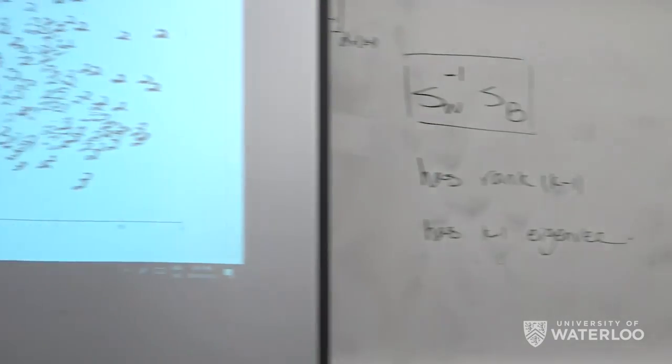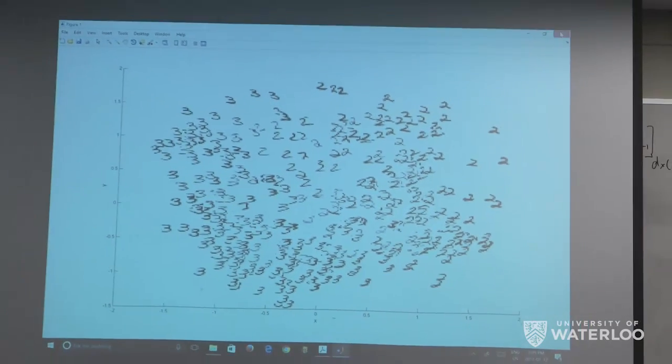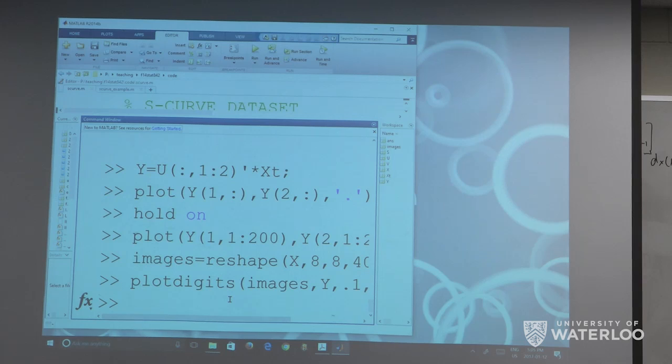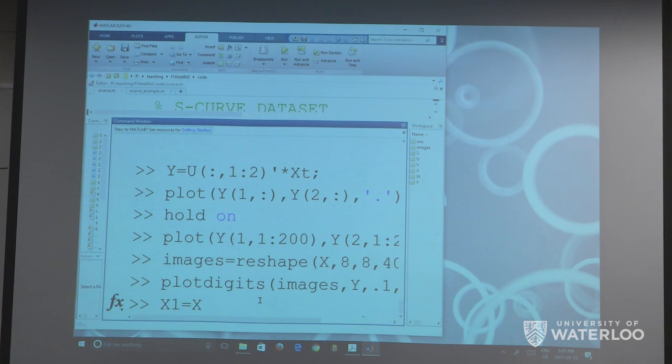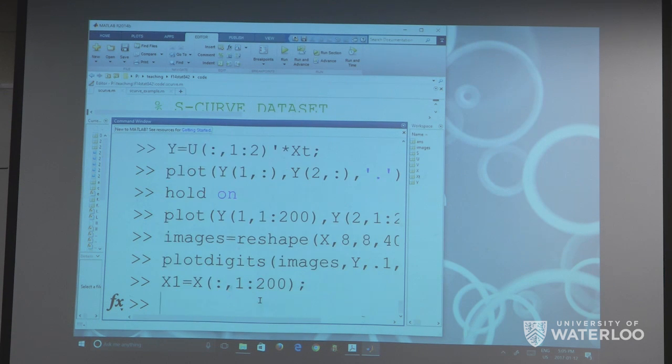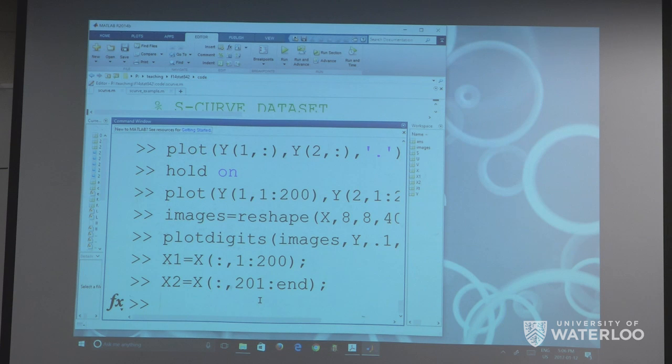Now let's do this with FDA. In FDA, I'm going to define x1 as all points in class 1, so all the x's that are 2s go to x1. All the x's in the other class, which is basically 201 to the end, go to a different class.